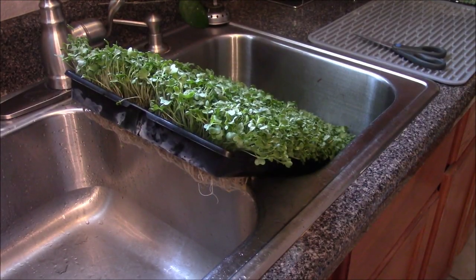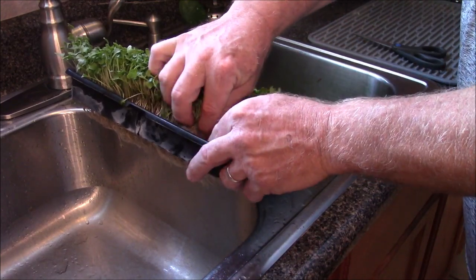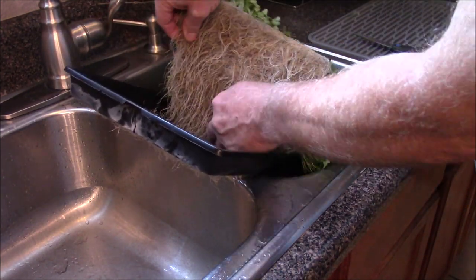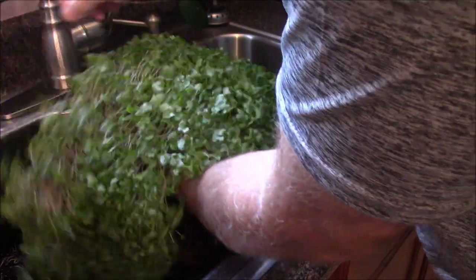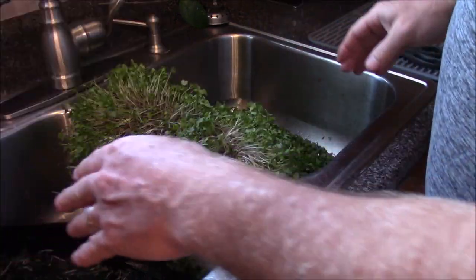As you can see, the scissors and the mat are at the upper right part of the screen. And then I've got the microgreens that have been draining for about 2 minutes or so. I'm going to pull the tray, pull the screen out, and harvest it over the sink. Let me show you what that looks like. All I'm doing by easily doing it like that is trying to prevent stretching the screen. The screens are easily usable for many years if you don't stretch them or cut them.